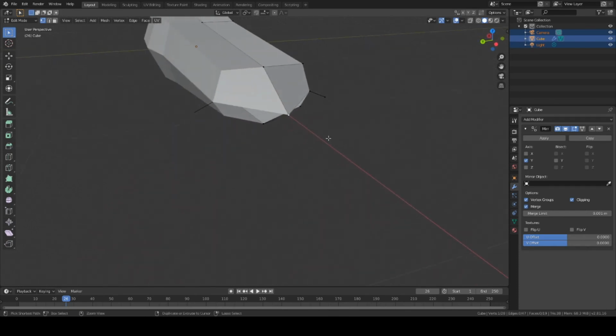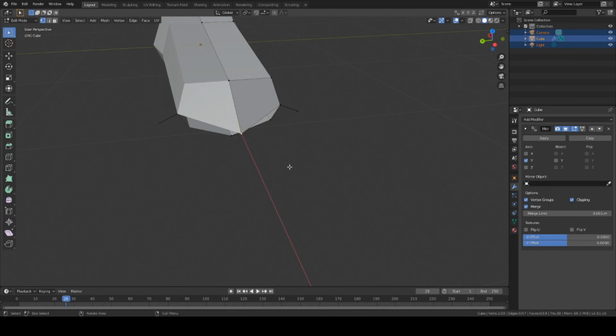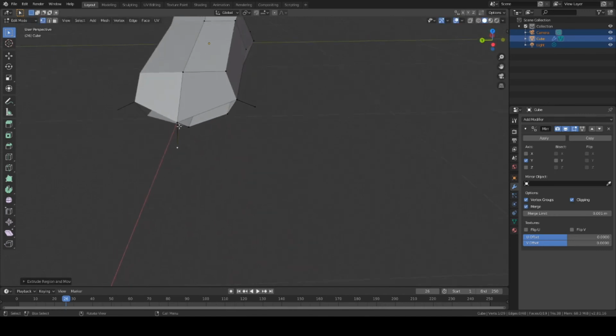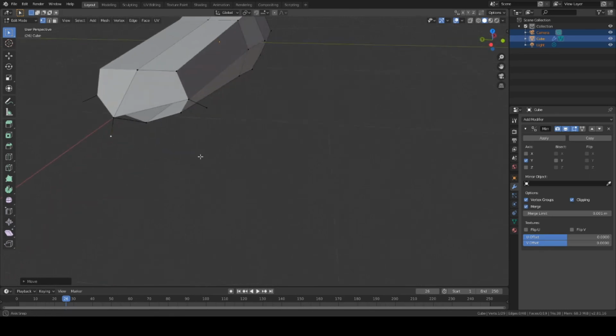If I can't remember, I think it used to be just to be able to hit Control, but you can't do that anymore. I think you need to actually hit the E key like before, and you extrude a line. And the line's kind of snapped to this X-axis, so we can bring it around. What do we want? We want to move it up on the Z-axis. We want to move it on the X-axis.